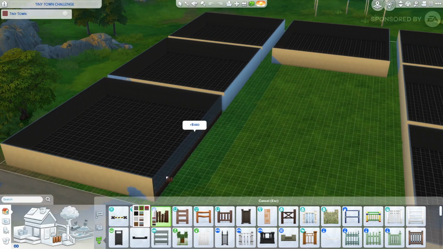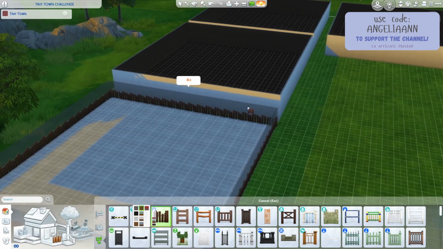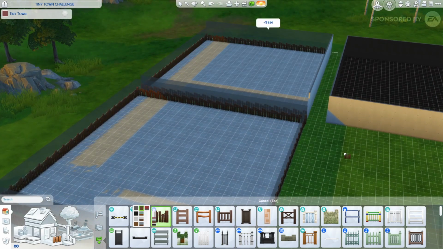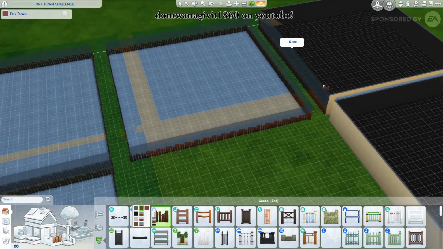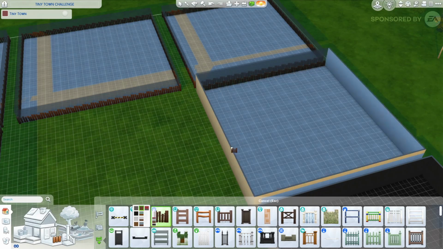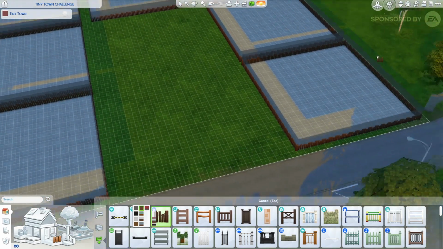So today we're doing a quick build. This honestly didn't take me too terribly long, but I am intending to do the Tiny Town Challenge. It was suggested by one of you guys for the new Life and Death expansion pack and to maybe mix some occults into it. So I have, I think, 3 or 4 sims created already for this, and I'm very excited to get started on it.